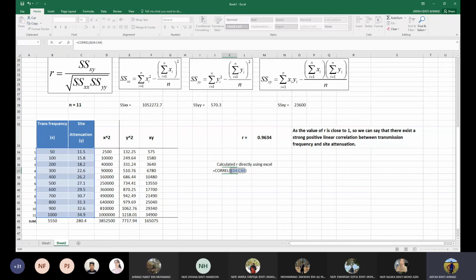Okay. Array 1. Correl yang ini. Okay. B34, lepas tu koma. Macam ni sekarang. Enter. Dapat. Okay. Sama dengan CORREL. Dia ada dua array. Array pertama, that means data X awak. So select data X. B34 sampai B44. This is the location of my data. Tekan comma and then select array kedua, data kedua saya adalah antara C34 dan juga C44. Tutup kurungan, enter, awak akan dapat 0.963.